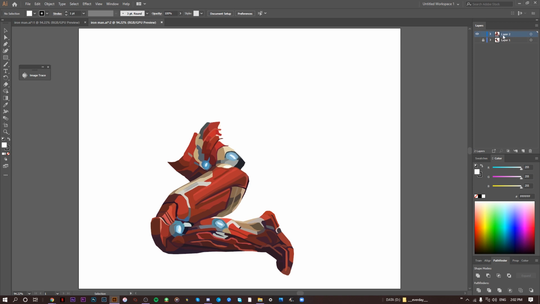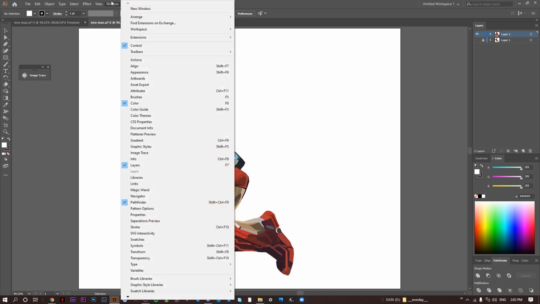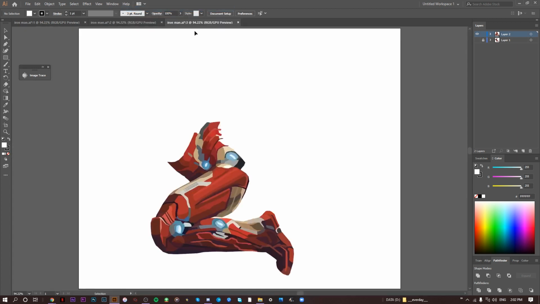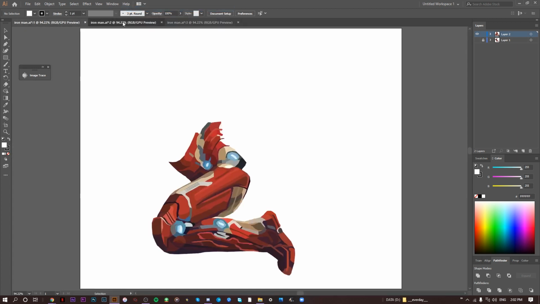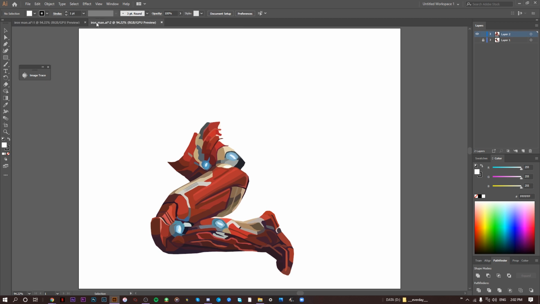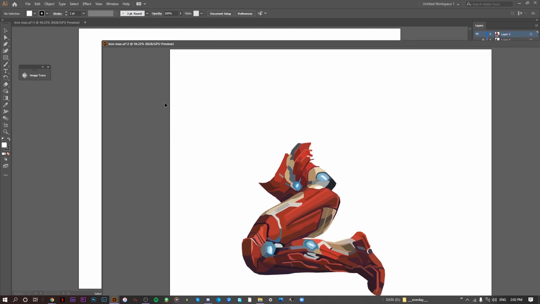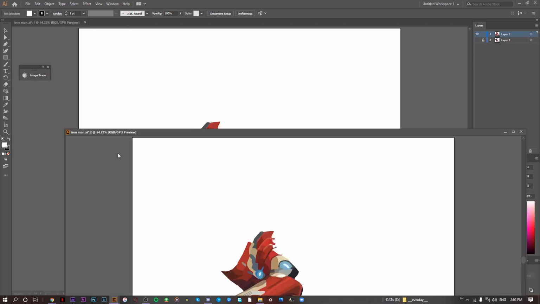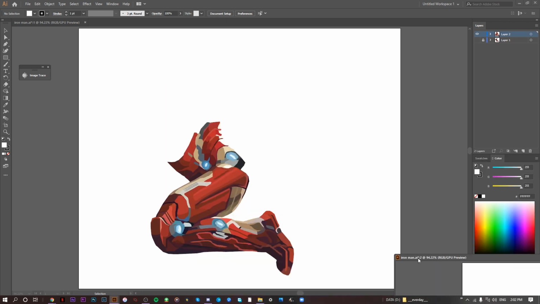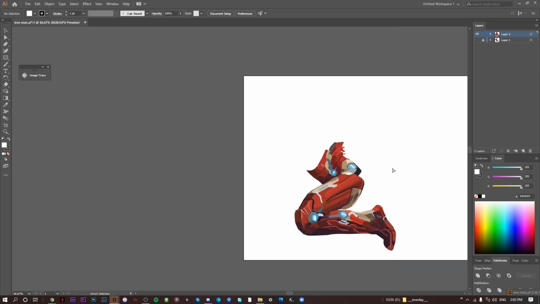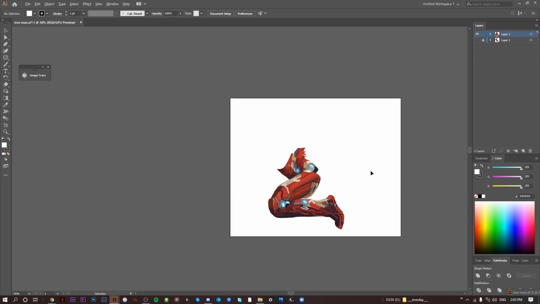Anyways, you click on your lines layer, then you go to window and then you add a new window. So this will pop up a new window, the exact same as yours. You want to grab it out, just make sure it's free floating, and then you just want to hide it right down in the bottom right or left hand corner, preferably right. So it's right down in the bottom right and you cannot see it at all.